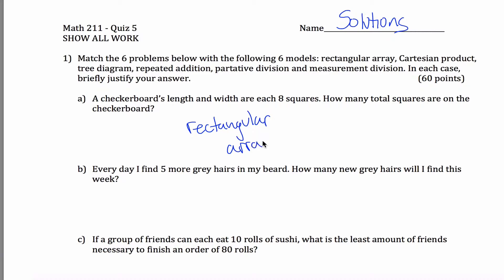The idea with the rectangular array, and maybe I'm going to write somewhere, see video 4 justifications. So I can just talk and not write, but just briefly justify. Rectangular array, because the idea for a rectangular array is if you know the length and the width, you can figure out the area of that array. If it's eight by eight, its total amount of squares would be 64.